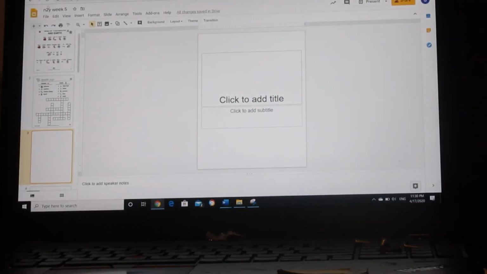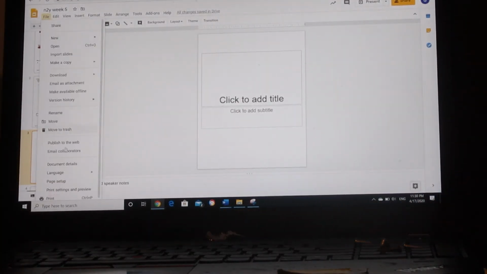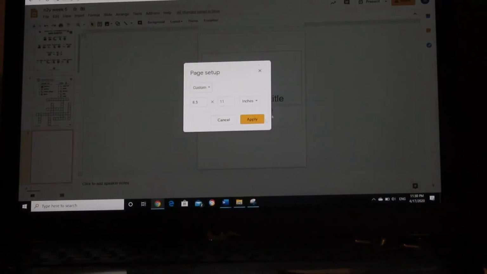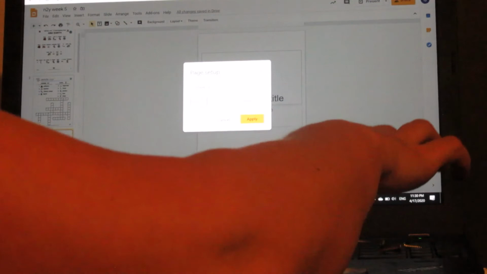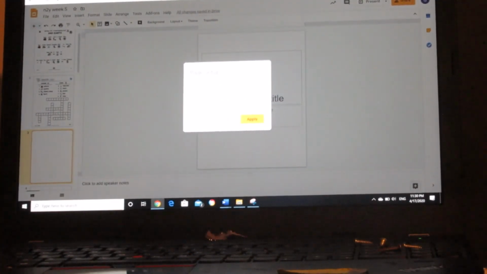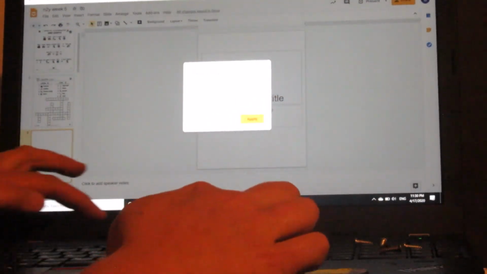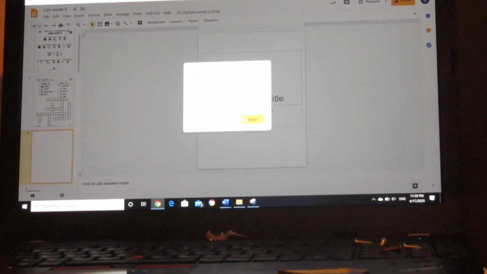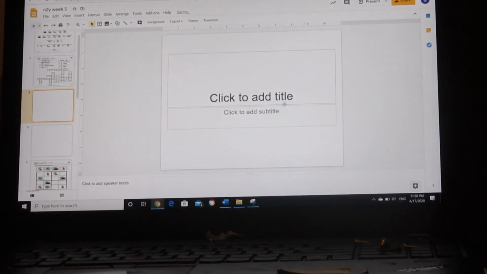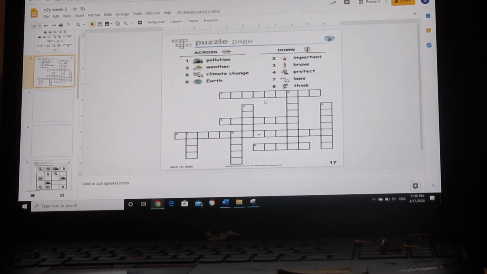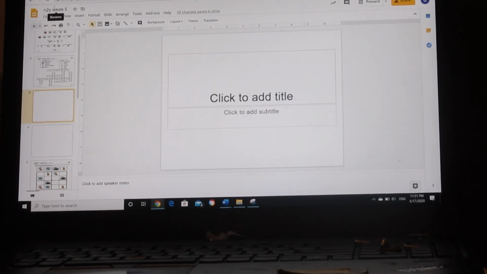If I wanted to make it a landscape, I will click File, go down to Page Setup. Now look what happens if I change these. If I make this 11, and I make this 8.5, and then apply, it's going to have everything in the landscape point of view. The problem is that, like I said before, now it's created my crossword puzzle in a landscape. So really, let's say each packet, you can only have one option, either portrait or landscape. So let me go fix this back.